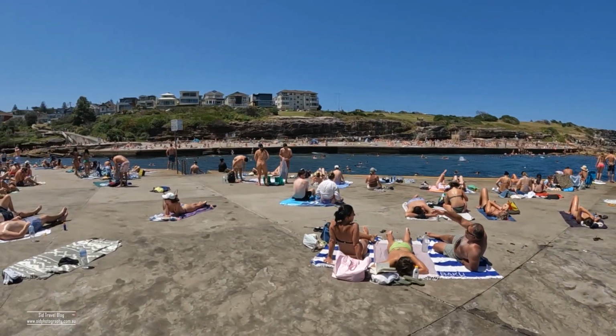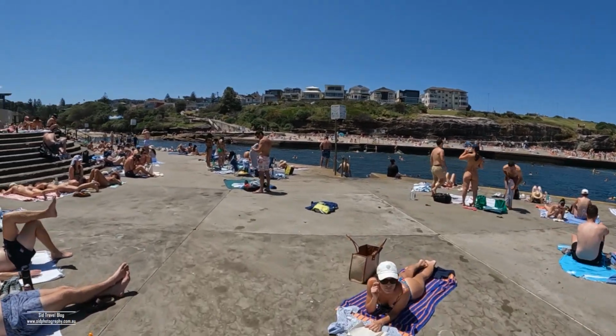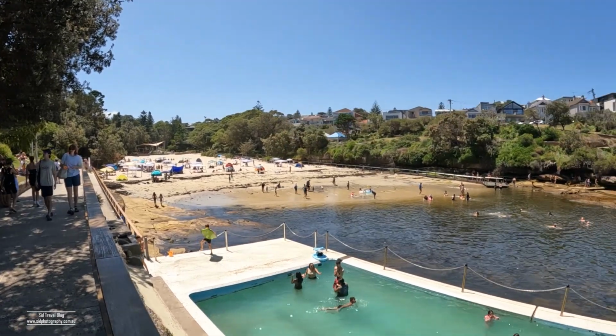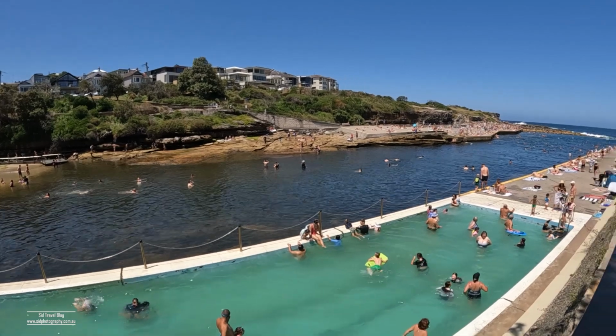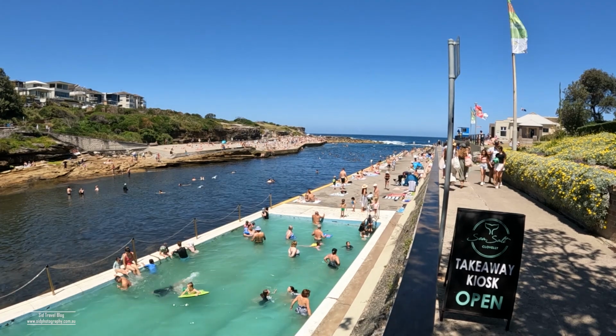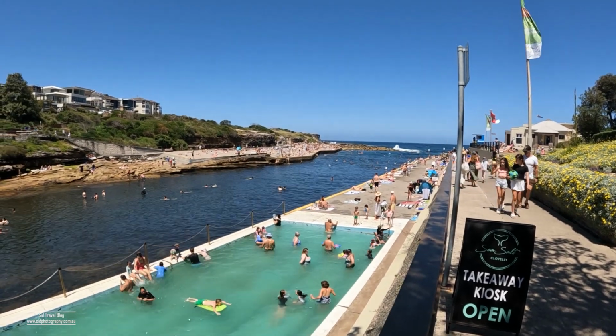So this beach is Clovelly Beach, and like all other beaches in this area, this is packed too. The one thing I like about Clovelly Beach is the beach itself. It's not a very big beach, but they have reclaimed a lot of land from the sea, and put proper concrete so people can come and relax over here. I'll just show you around. So this is actually the beach, right? If I take you around, this is a swimming pool just in the front, and it's all concrete pathway, this side and that side, where people can come and relax. So it's a very nice place.